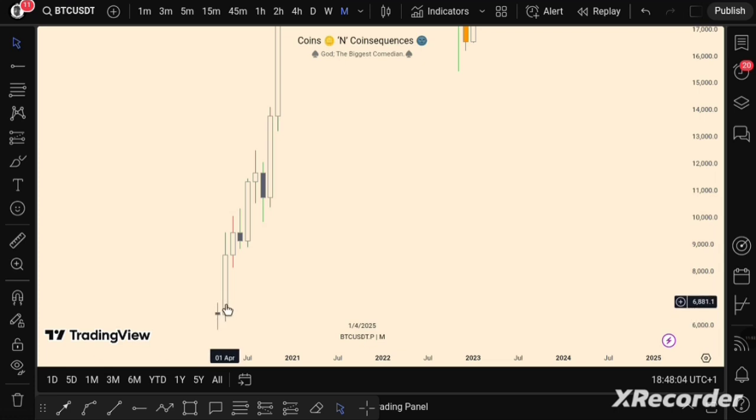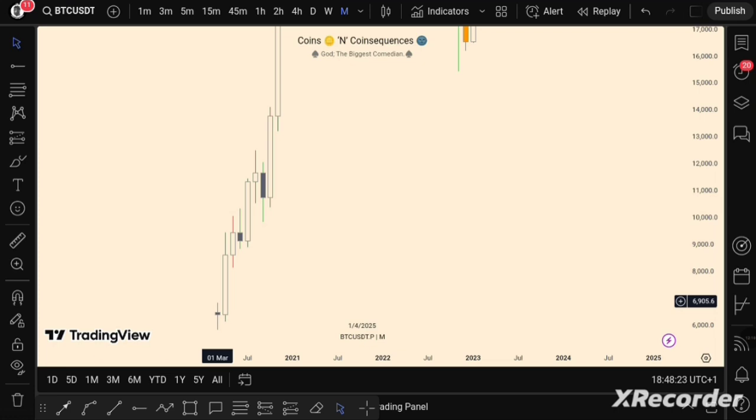This is a bearish candlestick. Then we have another bullish candlestick, another candlestick forming, another candlestick formed. This is a bullish candlestick, as you can see. We have a low and a high. Now the thing is, this candlestick broke the high of this candlestick.